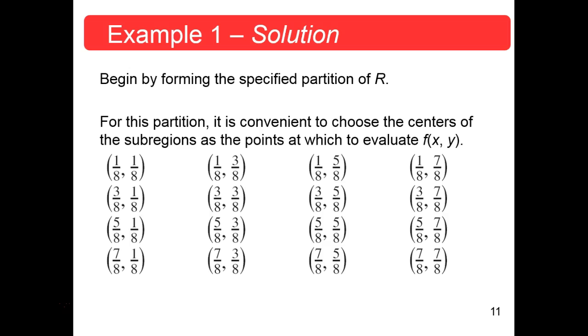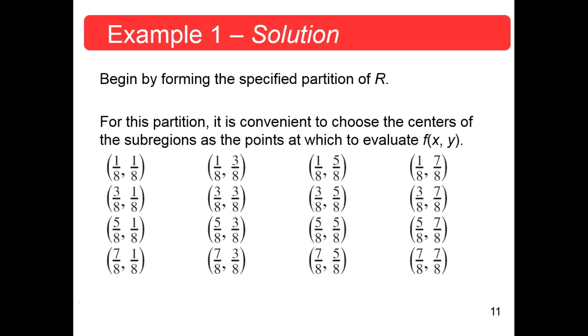These represent the grid points. Now, the very corner is 0, 0. We're not doing that. These are the interior. And if you take the center of each square, that's what they're doing. They're not using one of the endpoints. This goes from 0 to 1/4, so that's going to be 1/8 here, and 0 to 1/4 here, that would be 1/8. So the center point is 1/8, 1/8. This one would be 1/8, 3/8, then 1/8, 5/8, 1/8, 7/8. Going this way, 3/8, 1/8, 3/8, 3/8, 3/8, 5/8.